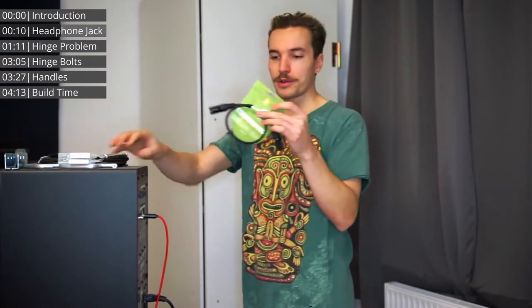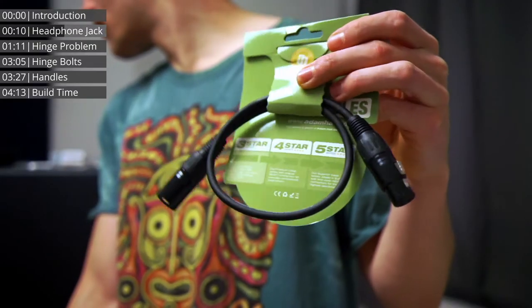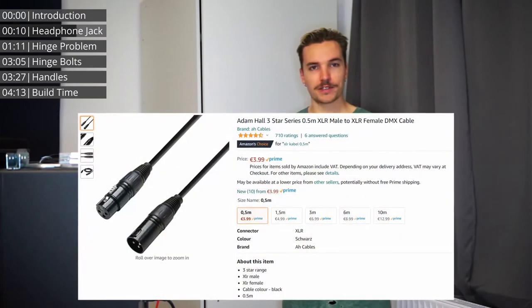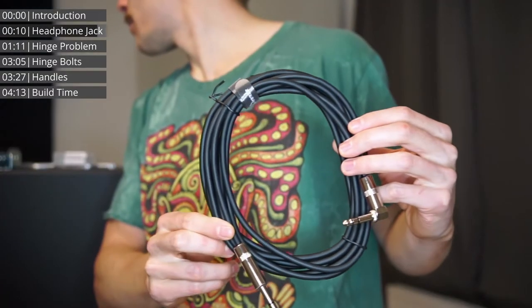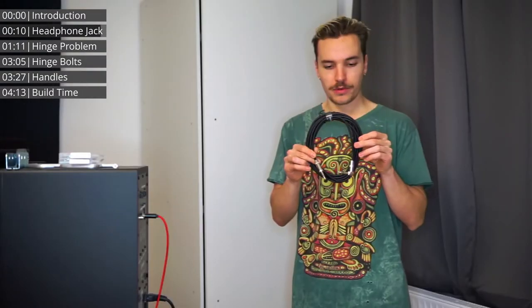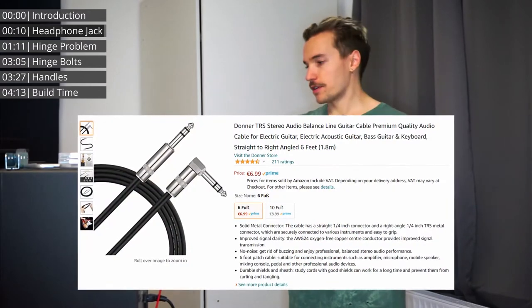Then to connect those two jacks on the inside I bought another one of these really short XLR cables. I could use a quarter inch extension cord but it was actually cheaper to just get an XLR cable and they do the same thing. It's just two signals and a ground so I'm gonna do the same thing with the XLR one. Just cut this in half and solder one to the inside and one to the outside. Then I just bought a stereo TRS cable or instrument cable and that's just to connect the headphone jack from there to there.